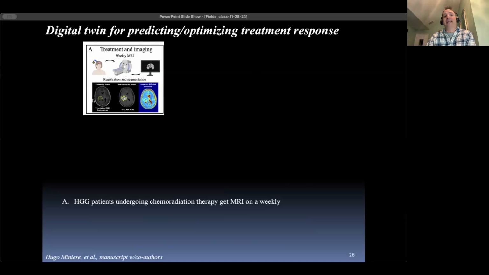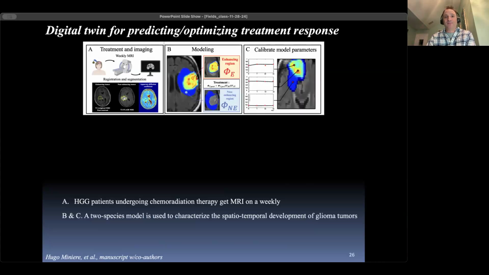For glioma patients, they get imaged a lot more frequently, sometimes as frequently as weekly. So each time the patient gets imaged, that new data set has to be registered to the previous one. So when we talked about registration and segmentation before as a one or two off thing, this is now happening weekly, right? And so once you do that, you do all the pre-processing, get your cellularity maps and so forth, now you can drive this into a model.